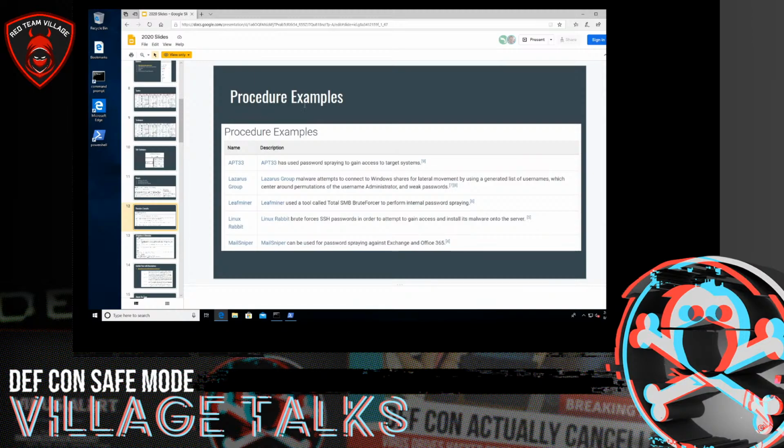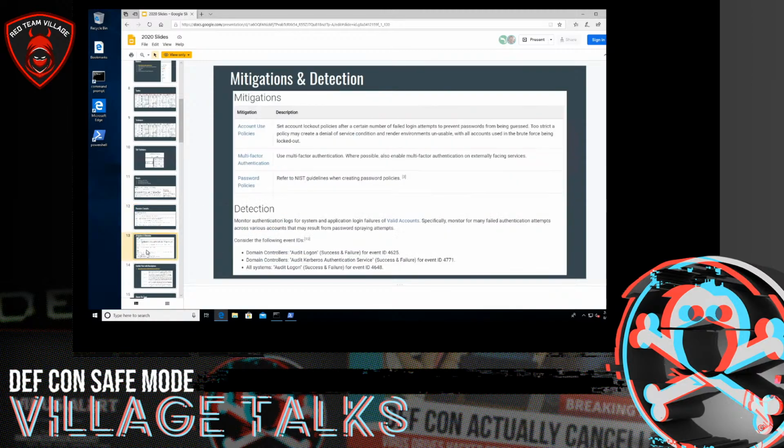Also on the MITRE ATT&CK site, we have procedure examples. So again, these are things that people have seen in the real world. So this isn't just something that somebody thought was an attack that might work. These are actually attacks that have worked and have been used. And you can read through some of these procedures and get more information about them if you want. Again, these are just things that people have seen and why that technique or sub-technique is valid.